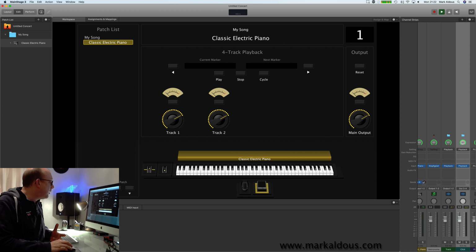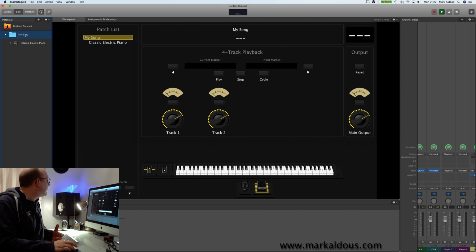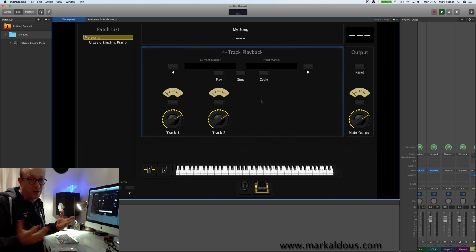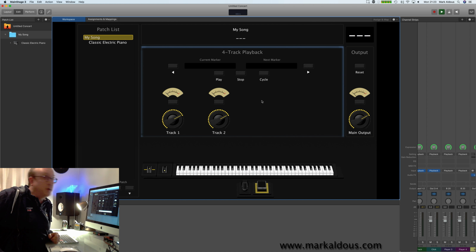And I then set up my keyboard patches alongside that. And once you've got this first bit set up, it's really easy just to copy and paste your songs and build up a whole track list there. And then when it comes to the show, it runs so easily. I save all of this onto my iCloud drive, and then I pick it up on a cheap MacBook Pro that I've got from eBay. It's not particularly high spec, but it doesn't really need to be to run this. It seems to work really, really well.